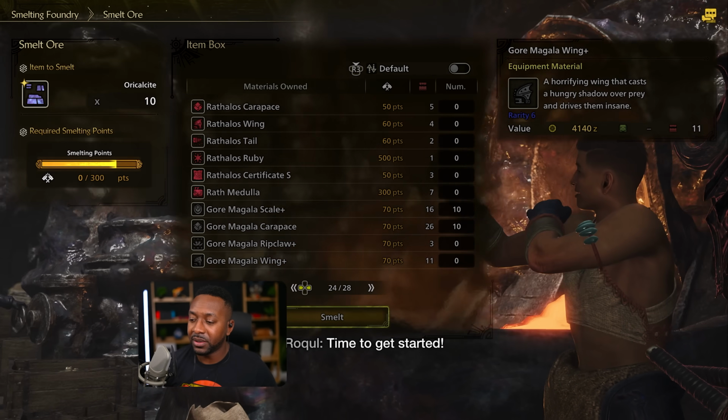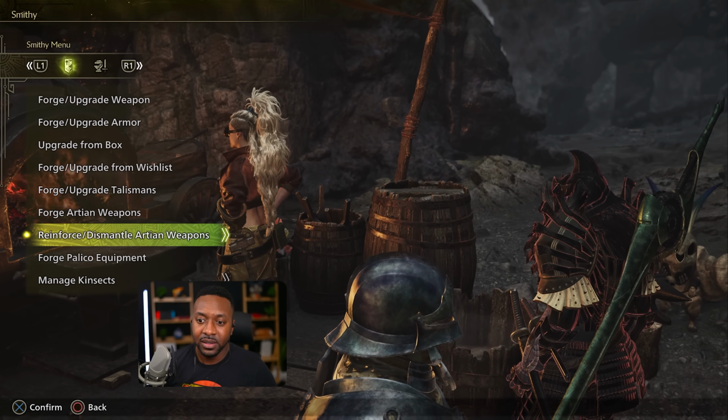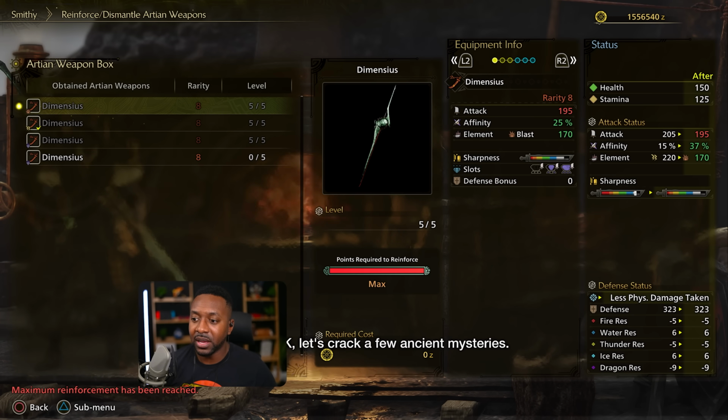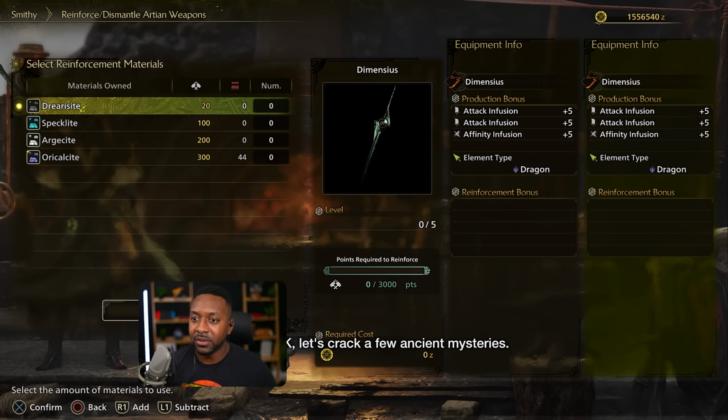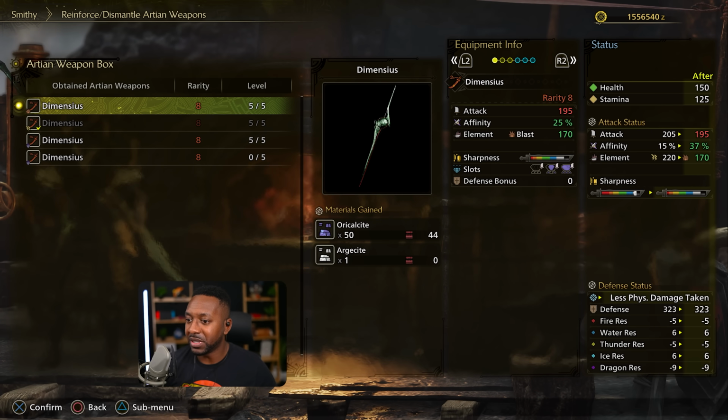Time to get started. We'll go back to her and say, hey, let's go ahead and reinforce it. So now let's crack a few ancient mysteries. You also have the option to dismantle some pieces as well.